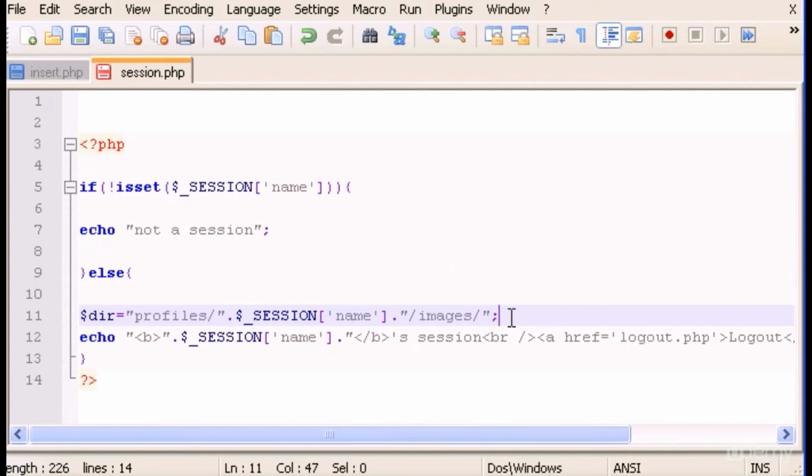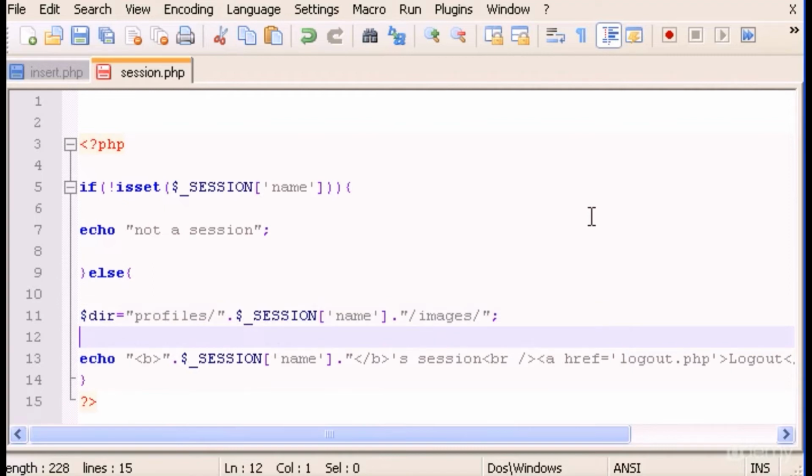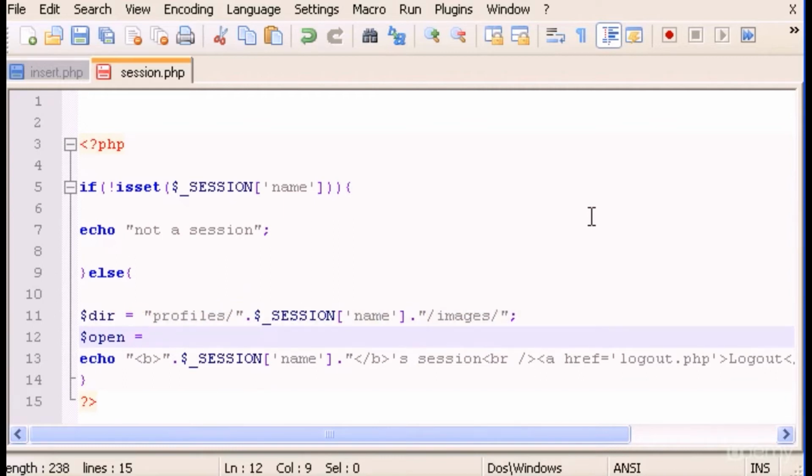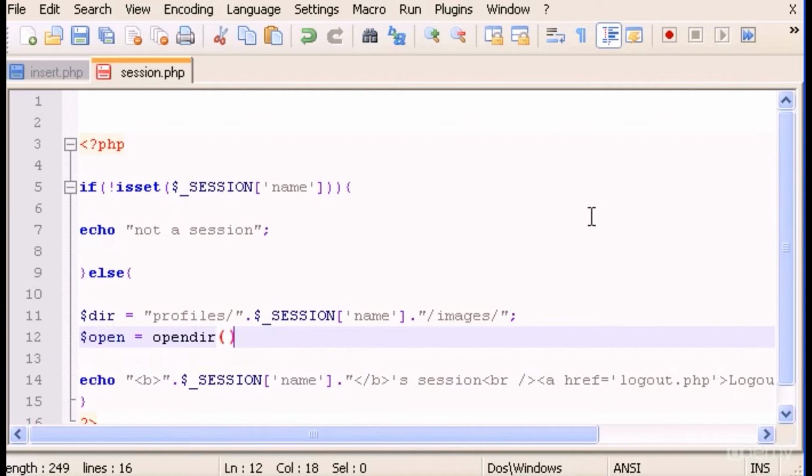And let's go down here now and type open, which is a new variable which will hold a new line of code that we never did before as well, which is opendir. Okay, and what this does is it will open the directory that we want.